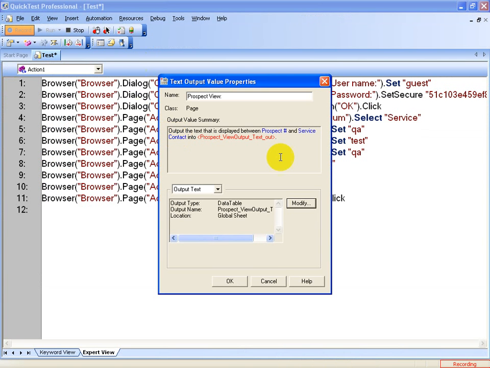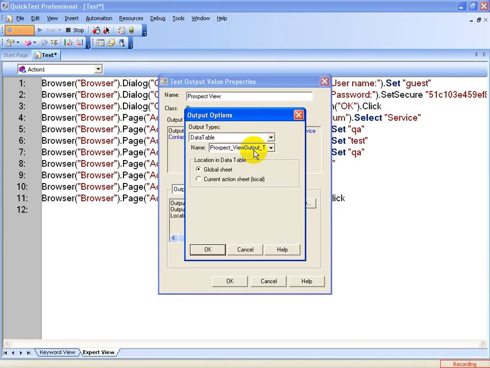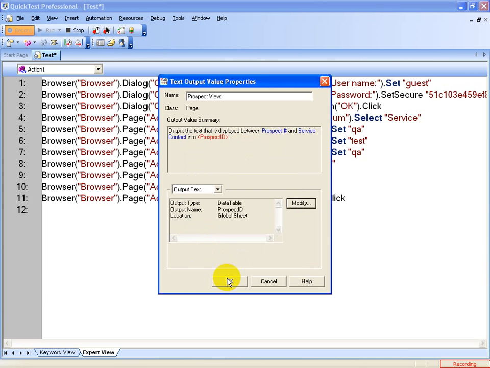So this is the output value properties window. If you want to change the name of this property, then you can click on the modify button, and then you're going to say the name is the prospect ID, right? Prospect ID or the prospect number. Then click OK and click OK.